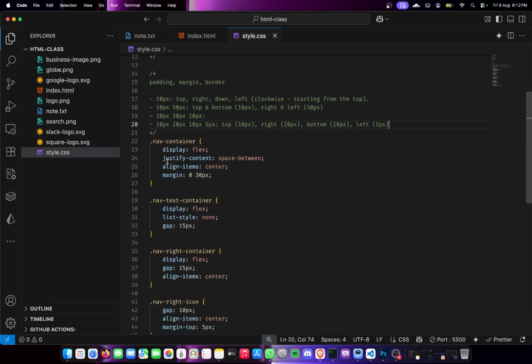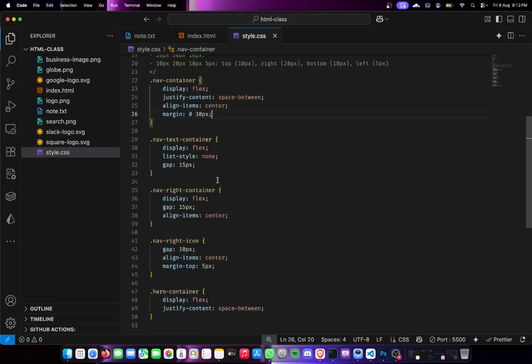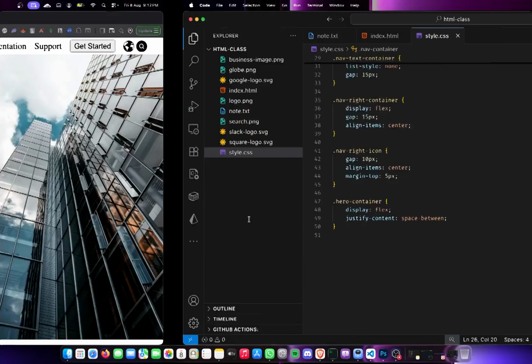So by giving our navigation a margin of 0 and 30, what we are simply saying is that for the top and bottom, we don't really need any margin, but we need a margin of 30 pixels applied to the left and to the right. So if we come here, we also do the same for our hero.